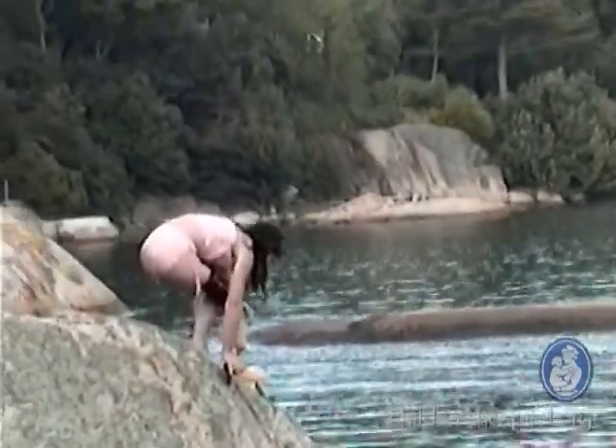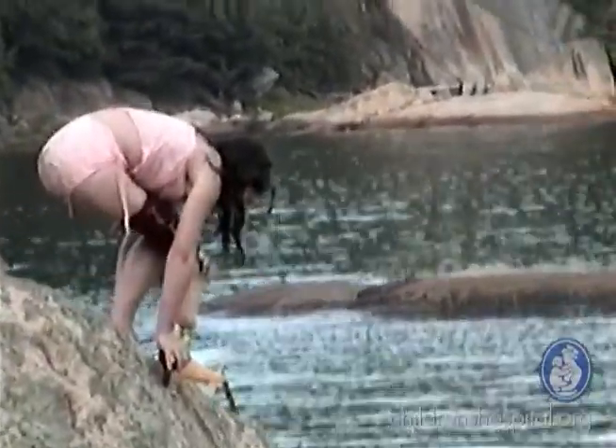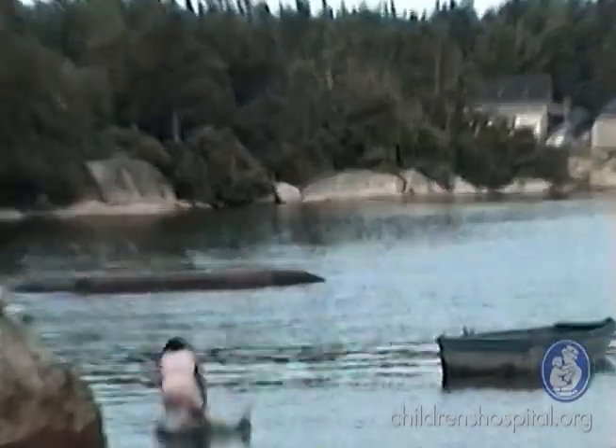I didn't really have any expectations, but the physical therapy and the recovery was really hard. It was really difficult getting back up and walking as normal people do — the limb and the function, how to move it. I got used to that pretty quickly. The physical therapy is really hard. I really didn't know what to expect. Over the years and even over the months I just kind of got adjusted to it. It just became part of my life and it wasn't something that got in the way of everything I did. It was really just my leg.